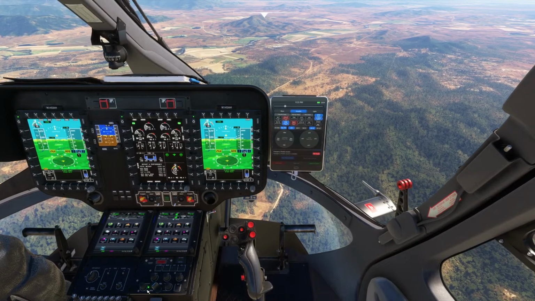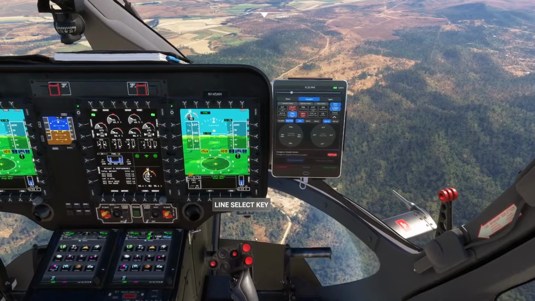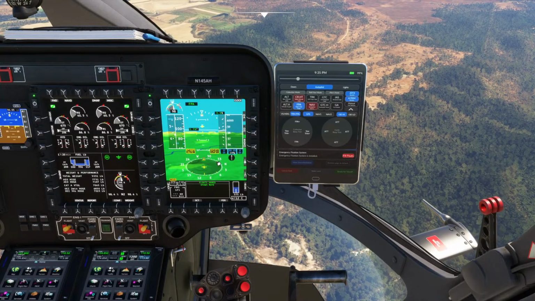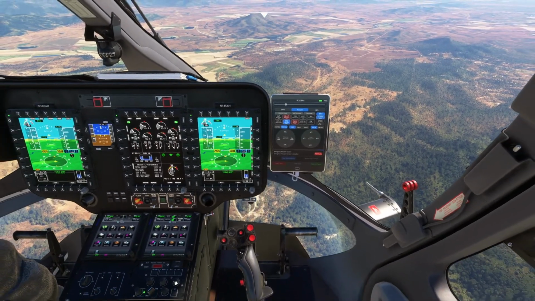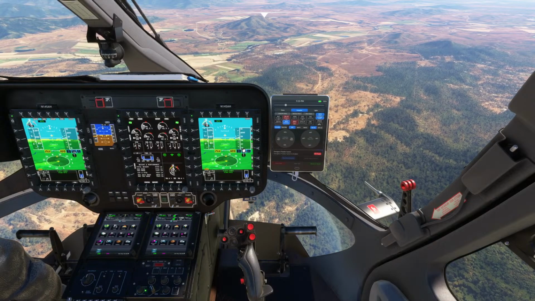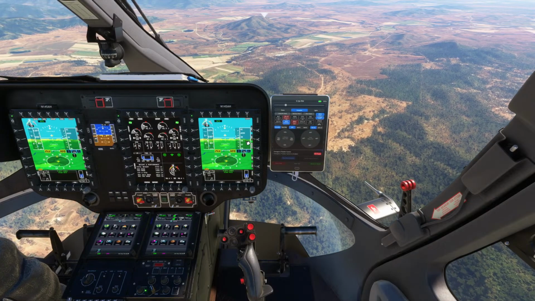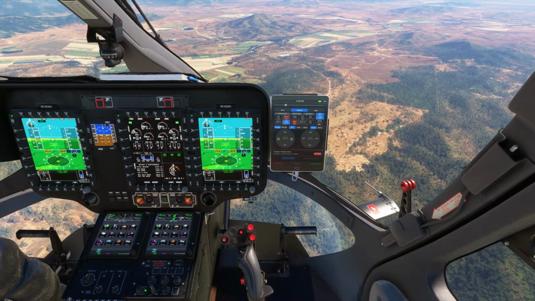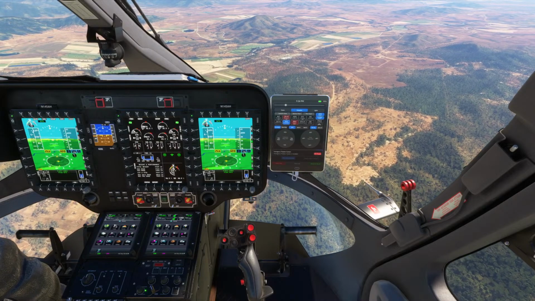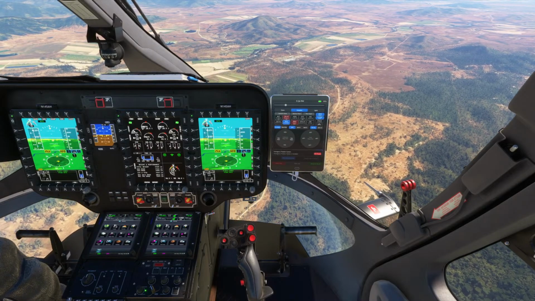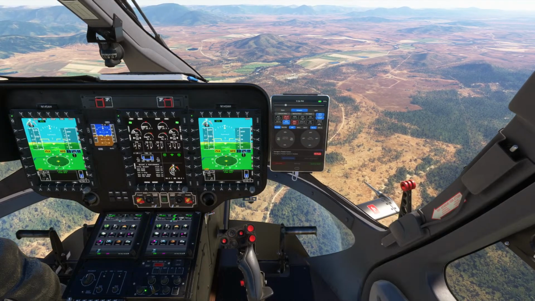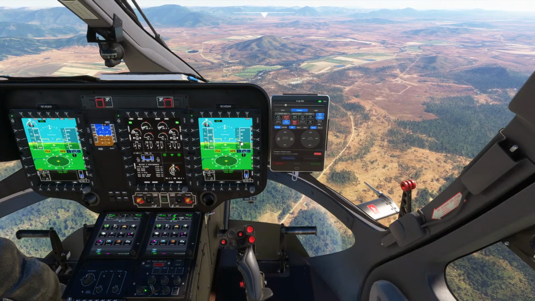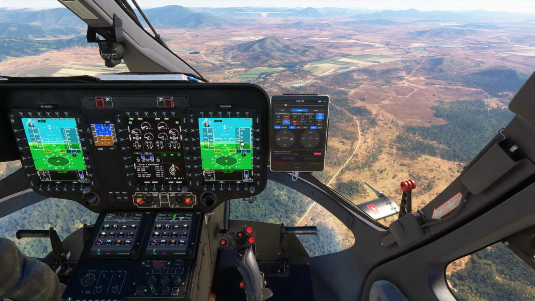Alright, I'm going to go ahead and flip this over real quick. It's the same thing, only the difference is now I have a flight path angle. And the big difference is if I'm in vertical speed mode and I am descending at 500 feet per minute, so I'll go ahead and set that up for a 500 foot a minute descent, and then I slow back, the aircraft is still going to maintain 500 feet a minute of descent, but I'm going to be moving slower.